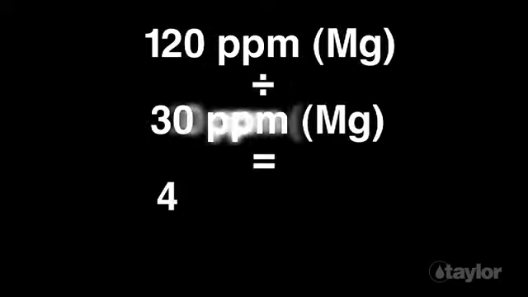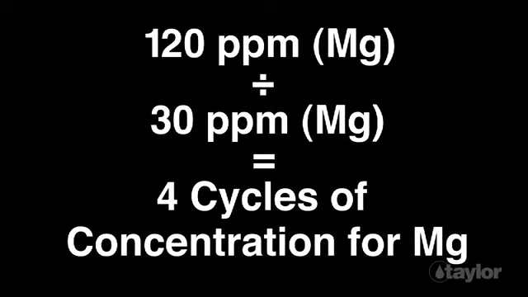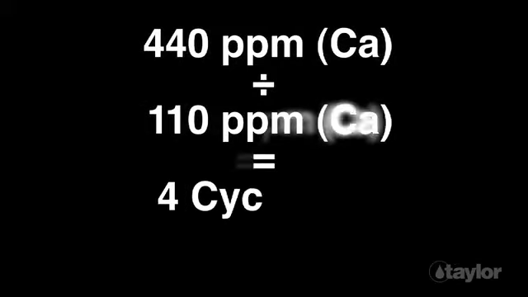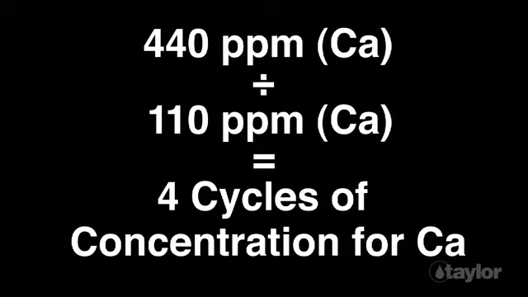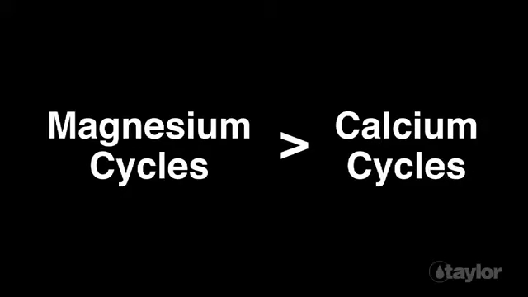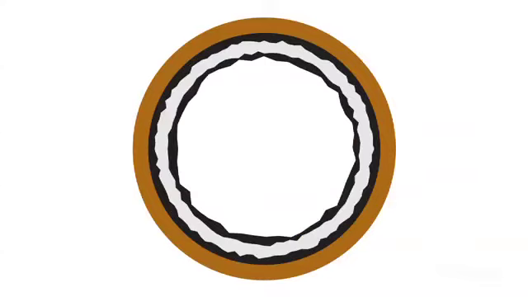For most open cooling water systems, the value found by dividing the cooling water magnesium level by the makeup water magnesium level often approximates the number of cycles of concentration in the system. If this value is similar to that found when dividing the cooling water calcium level by the makeup water calcium level, then you can be reasonably assured that your system is not forming calcium scale. However, if the value from the magnesium calculation is noticeably higher than the calcium calculation, then the system may be experiencing calcium scale formation.